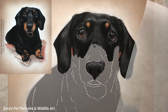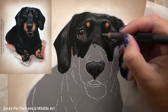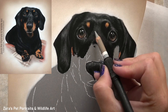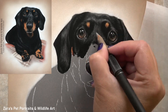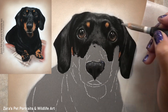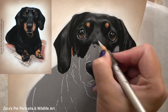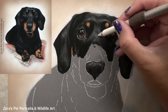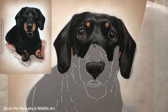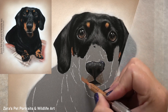The other reason I like to map lights and darks in at the base layer stage — and this would be the same if I was using pan pastels — is that I want to be able to see in my reference photo exactly how that animal is starting to come to life. Values are such a big part of that. The position of those highlights and shadows determines the shape of the face, so I want to have that from the very beginning because it's easier to follow the reference photo as we continue through the portrait.